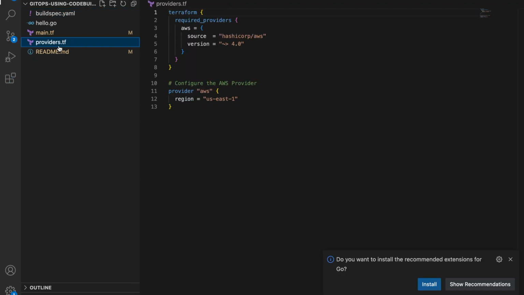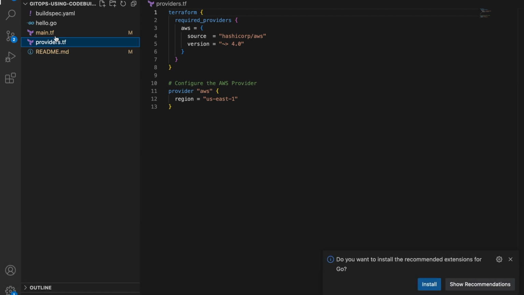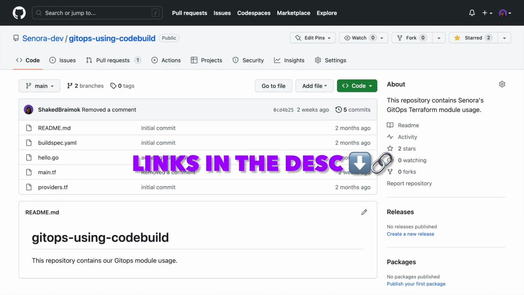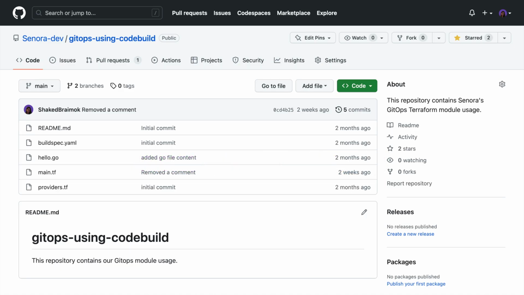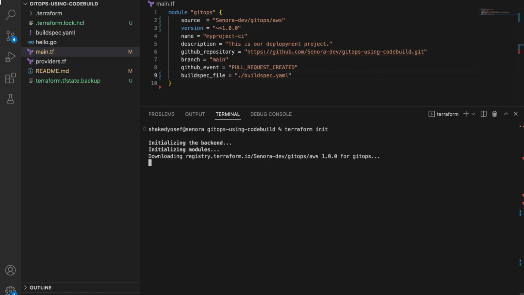We need to define the AWS provider settings because we want to create AWS resources from the AWS provider. So I have created a file named provider.tf. Actually, you can call it what you want, but the file suffix should be .tf. By the way, the files are in the GitHub repository, and there is a link in the description of this video. So feel free to collaborate on the repository and even create issues if you want to suggest some improvements or changes. Inside the folder, we will run the Terraform init command.